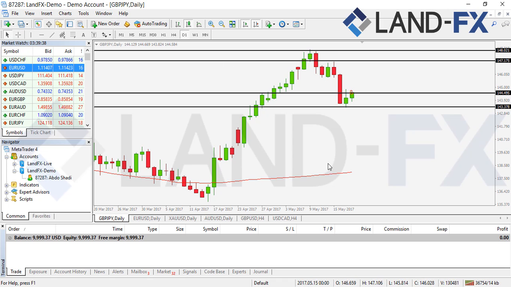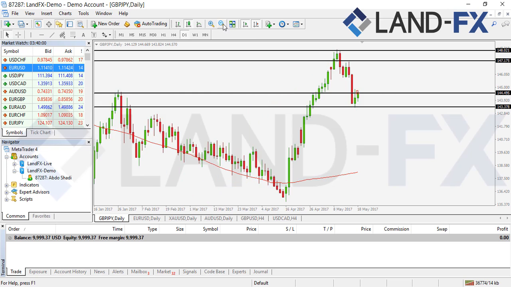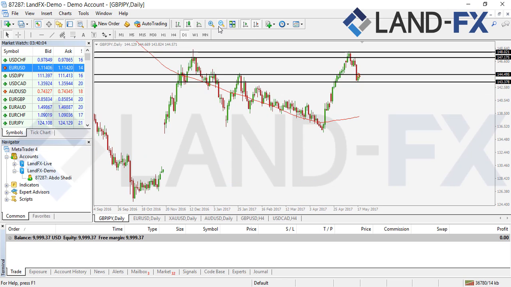We would actually use just candlesticks. It's better for me because there are many patterns, and there are many things to explain later regarding candlesticks, and it is widely used. So now let's move to something else. Now if you wanted to zoom in or zoom out, you can use these icons.